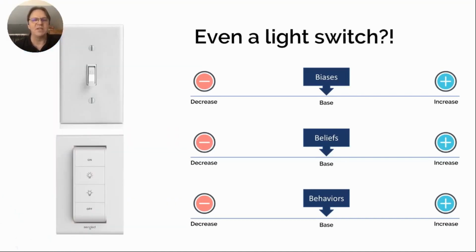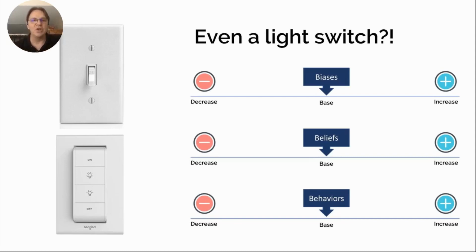But again, I said that the size of the experience will determine how big the movement is in affecting these things. So even something as simple as using a light switch will change us. If you look at that light switch on the top, this is a pretty common one. It's usually found just inside the door. And as long as when we go into a dark room, we can reach in there and flip that switch, our biases and our beliefs about how a light switch should work get a little bit more reinforced.